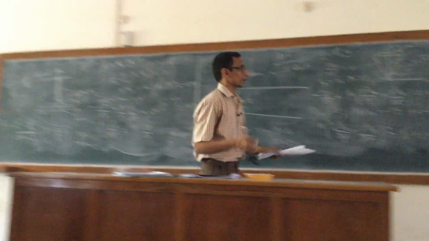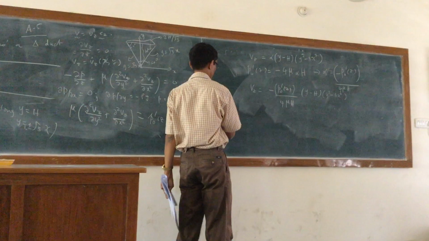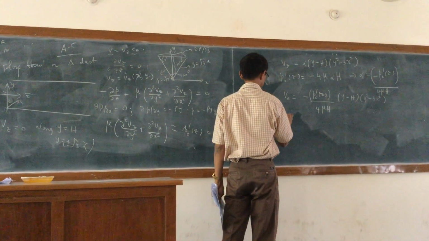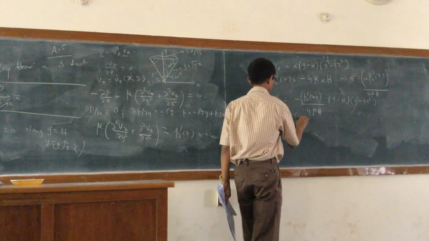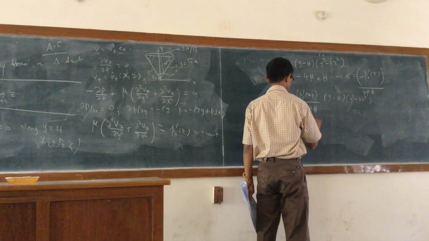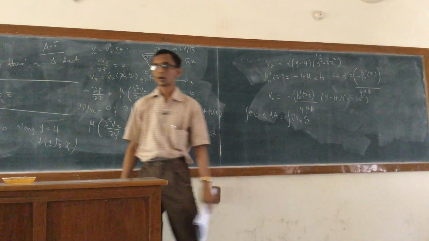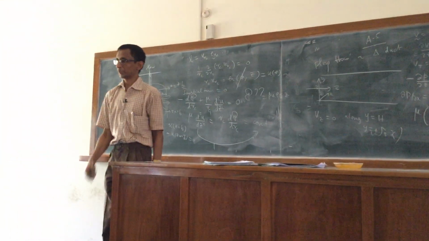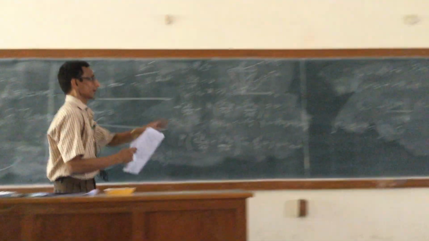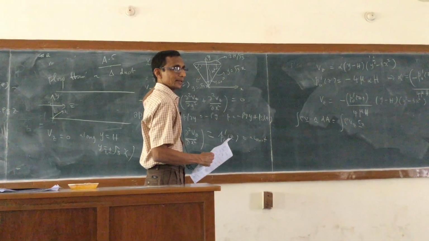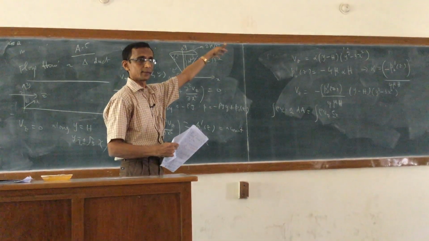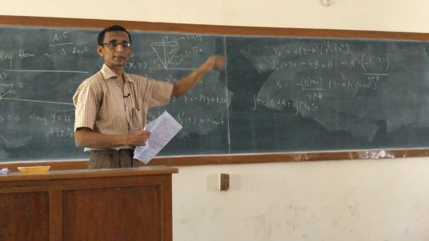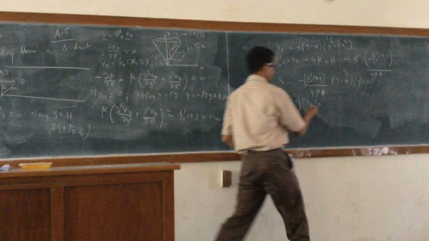Then the mass flow rate. How will you calculate now the mass flow rate? Rho V dotted with N dA. Now V is Vz Ez. What about N? It depends on where you look at it. If I look at it at the entry point, N would be minus Ez, but I can look at it at the exit. Then N would be Ez, and I get the mass out at the exit. Right? So that would also be Ez.